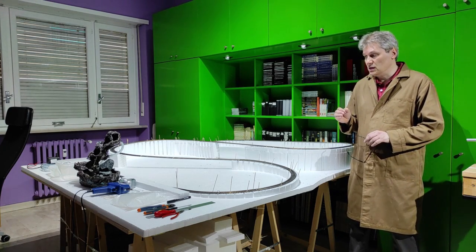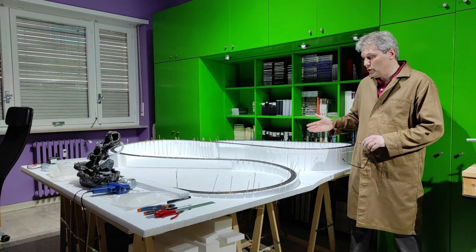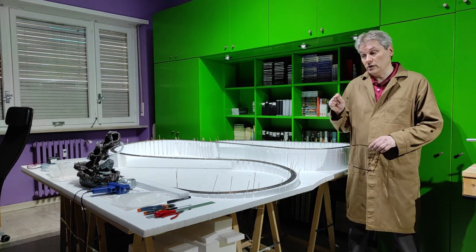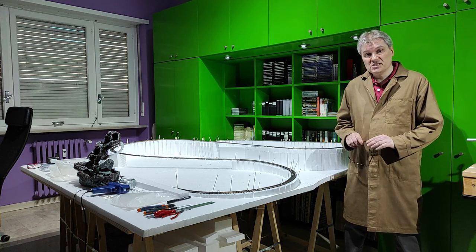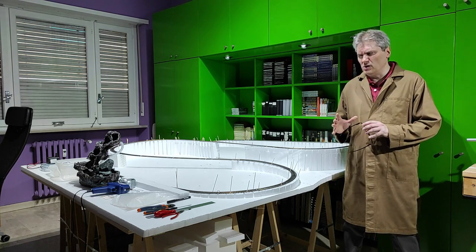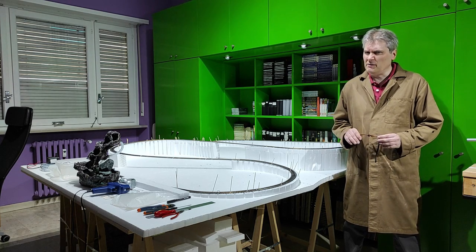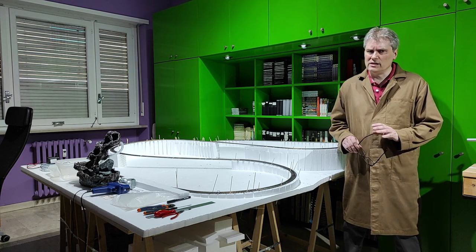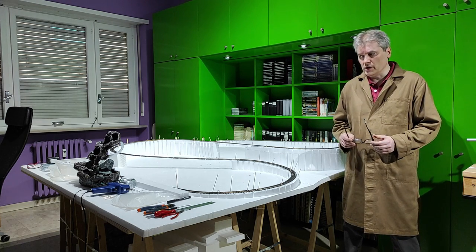I'm constantly risking a gigantic short circuit, especially with all the lighted buildings I will have to place, and the trucks that aren't protected against leaking water. As I said previously, I'm facing this task absolutely blindly. During the past months, I've had some ideas on how to do it, and I've planned it theoretically, but I've never done any kind of experiment on how to do it. And I still think this could be an enormous failure, but I need to try to do it anyway.